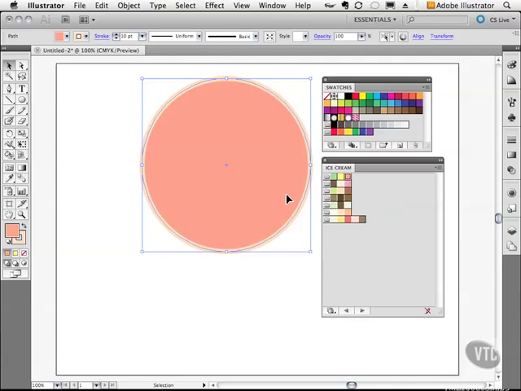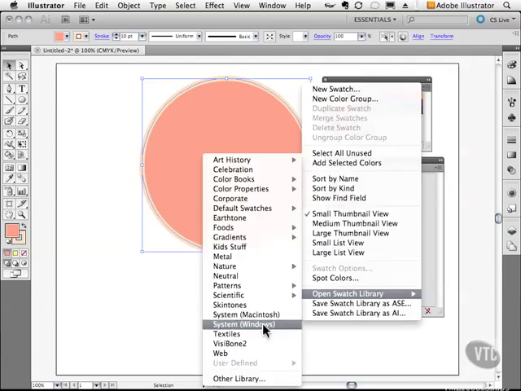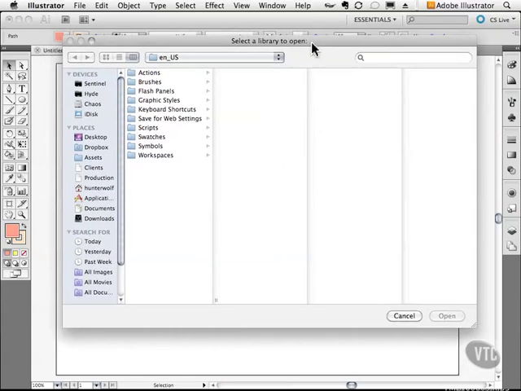Now getting to those system books like Pantone, you can get to those as well. I'll go back to this guy here. Actually, let me go to this one. And I can go to Open Swatch Library, and I'll go down to the bottom and choose Other Library. It's going to open up your dialog box here, and I'm inside of the install of Illustrator, and I can go to my, let's see, where is it here?